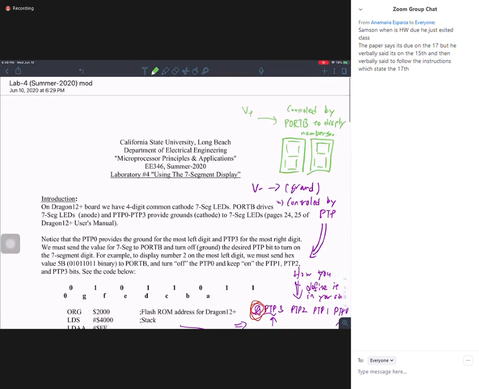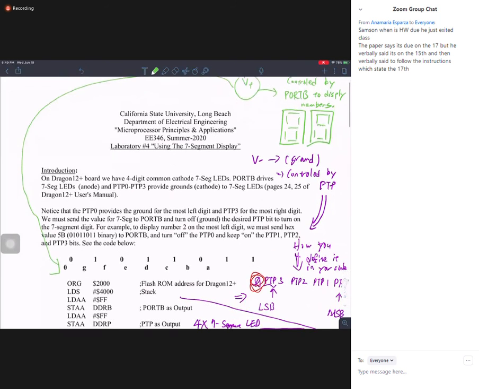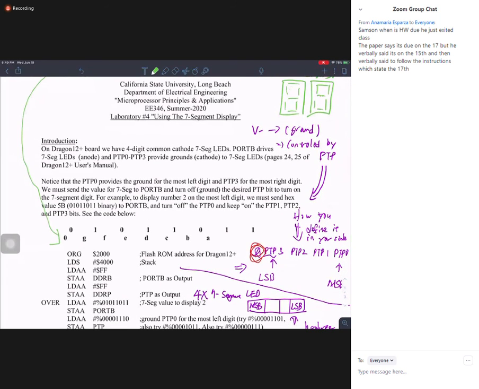Okay? And on the other hand, how to control the numbers with this V plus is actually covered in this part over here, that we are just about to take a look at. So I'm just going to go through this part a little bit, and then I'll start the QA section. Okay, so let's take a look at this first.